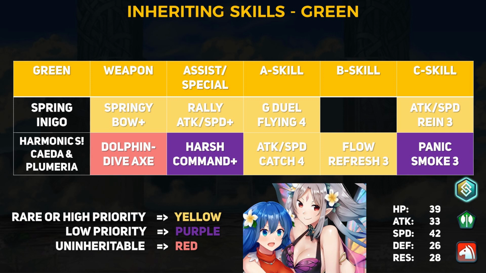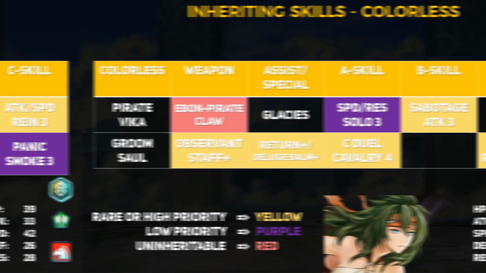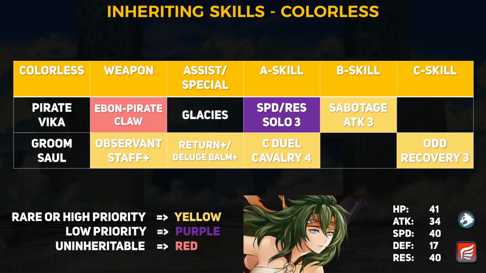These only work on units from the same titles though. Now, she is gonna have Harsh Command Plus for more support uses and Panic Smoke, which is nice with Kanto to get in and get out. A lot is going on here, but Green has a ton of good skills available. Rounding out the banner is Colorless, starting with Pirate Vika.